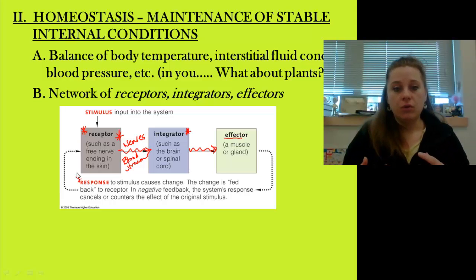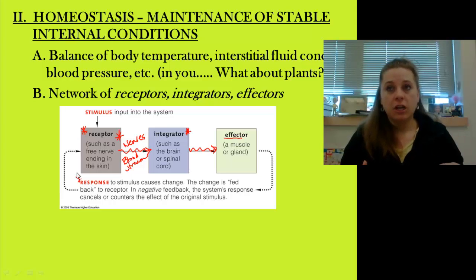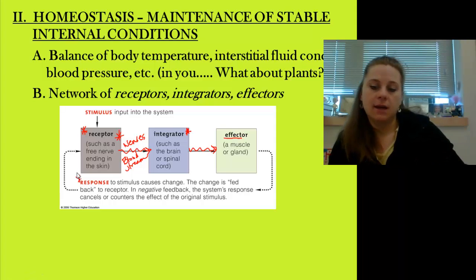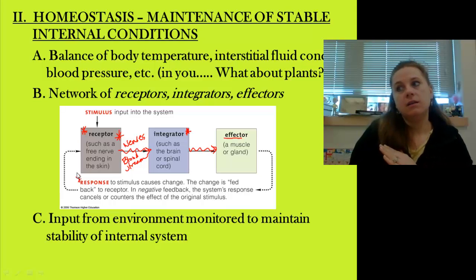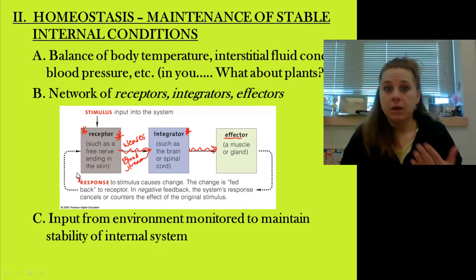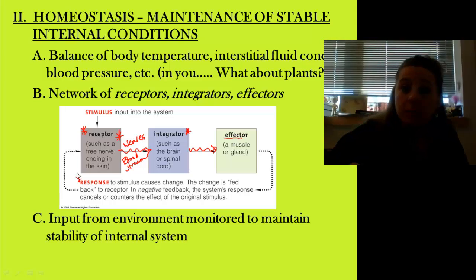Okay, so that change gets fed back. And if that change is sufficient, it will actually signal back to that receptor and shut things down, which is pretty cool. Okay, so this constant connection we have with our environment is vital to maintaining our internal stability. So we have to make sure that exchange of information is happening.